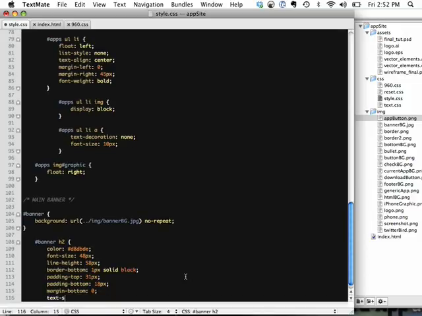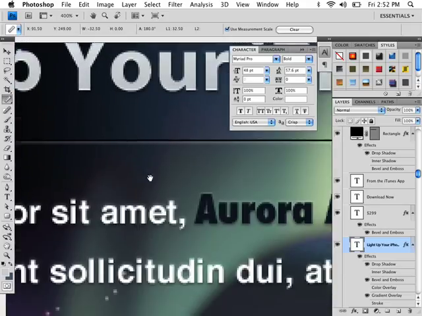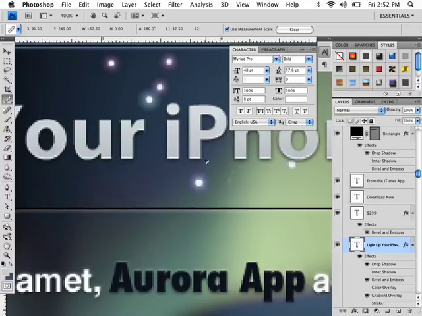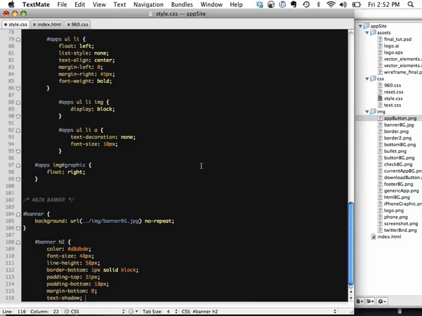Text shadow, and here is a cool new CSS3 feature. If you look very closely, you can see that Sean has applied a little bit of a black shadow just to make it easier to read on top of that complicated background. Now we could use that as an image, or we could use a CSS3 feature called text shadow. It's not going to work in every single browser, but it will work in modern browsers, and considering this is for a modern app site, you can pretty much rest assured that most people are going to be using modern browsers.